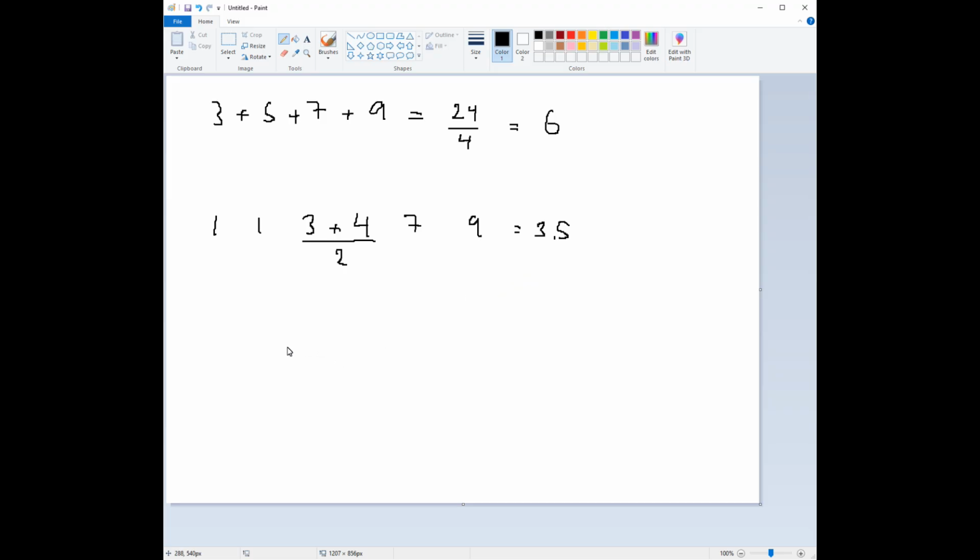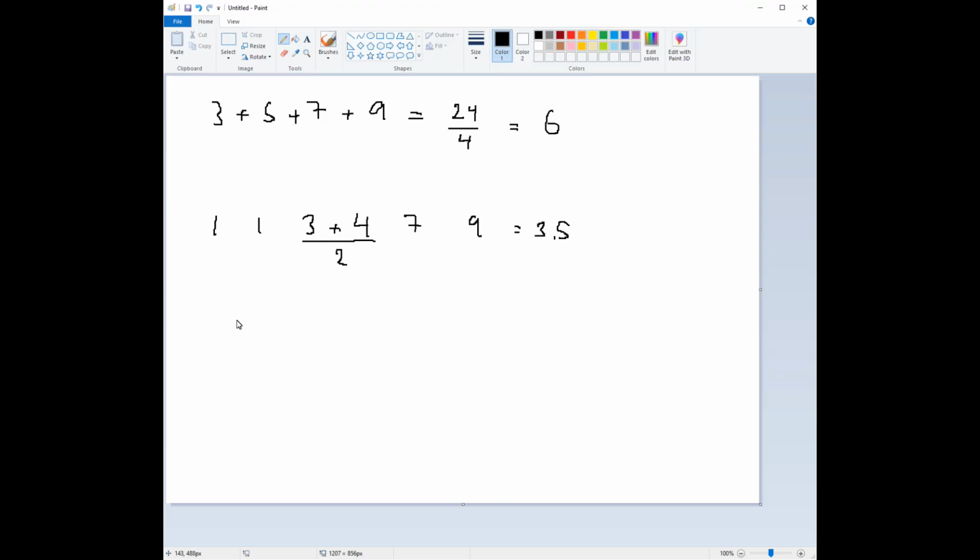So let's do a recap. The numbers you were given, write them down from smallest to largest, like I've done here. 1, 1, 3, 4, 7, 9. After you've done that, if there's an odd number, it's the one in the middle. So if there are 5 numbers, it's the 3rd number, starting from the left or starting from the right, doesn't matter. If there are 9 numbers, it's going to be the 5th number. So just like that. If there is an even number, you take the 2 in the middle and you add them together and divide by 2. And whatever comes out is the median. So that's how you do median.